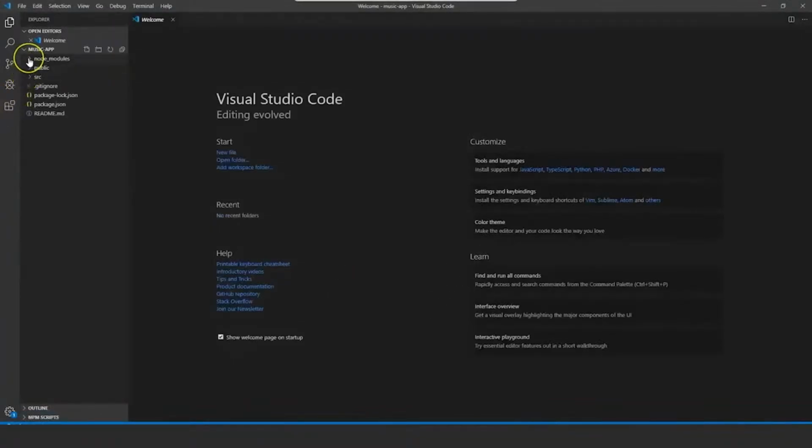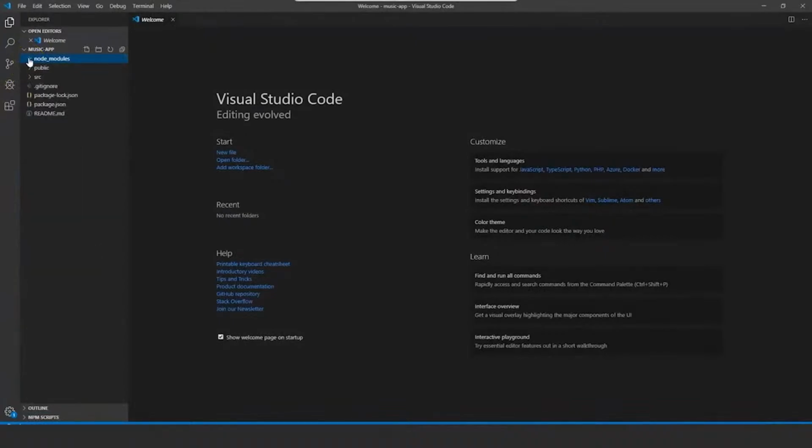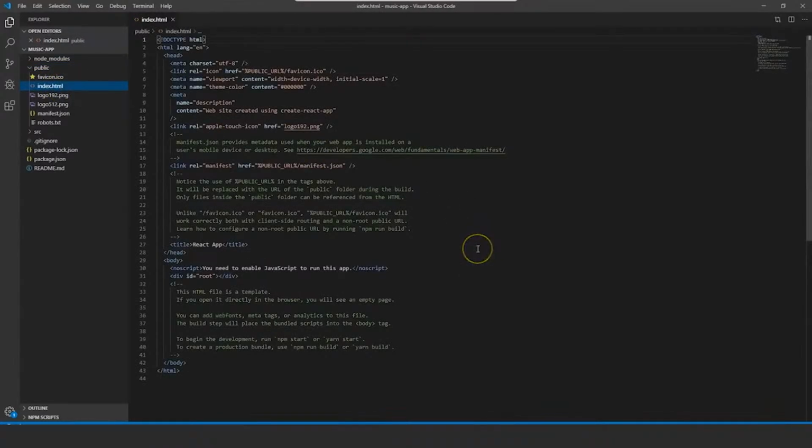So you can see here we've got a node modules folder. This has all of the pre-installed packages that make up the React.js library. We've got a folder called public, which will have the index.html file. That's the root file that will launch. So this is the single page application that we typically create in React. You have a single page on which we're going to load multiple components. So that's the index.html, and then we could go and create our folder structure.